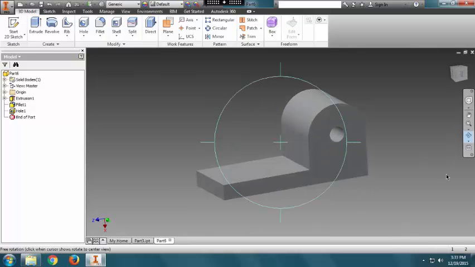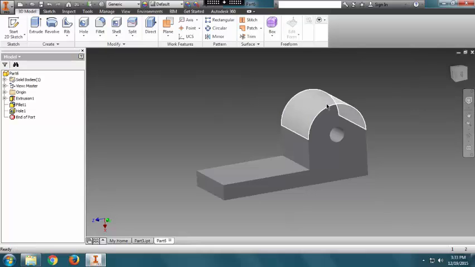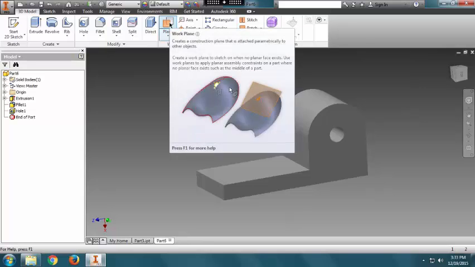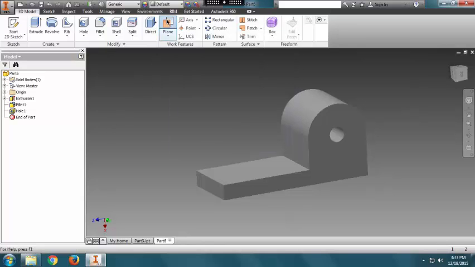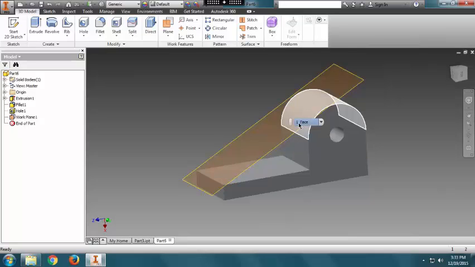Okay, so now comes the rib generation. So to do the rib first we need to work a little with the planes. So we'll select the plane from here. So let's click on the plane once and select the edge and select this surface. We need to be careful while selecting the face because I'll show you again.